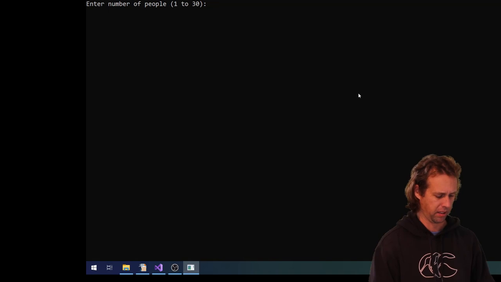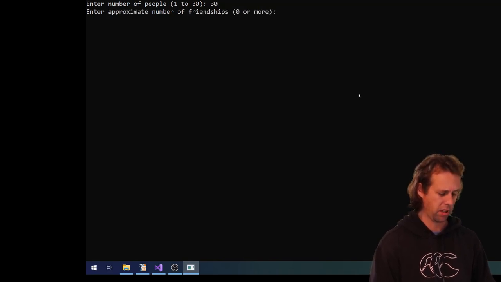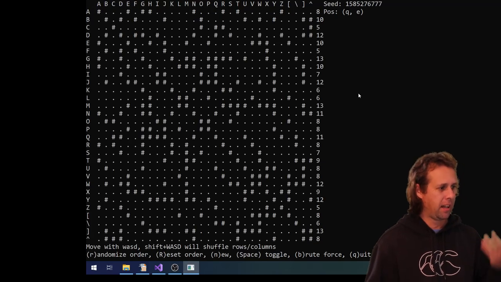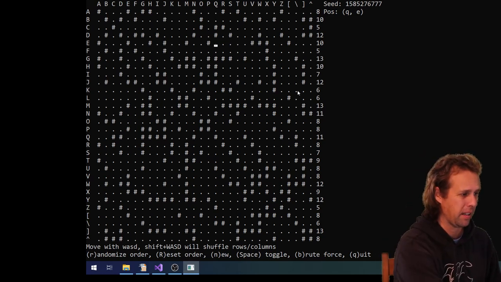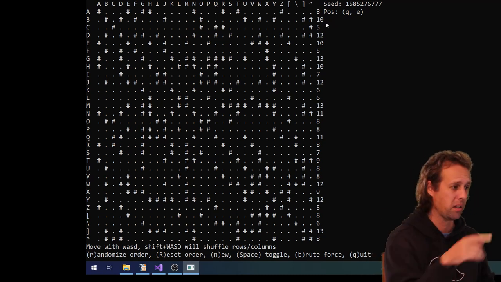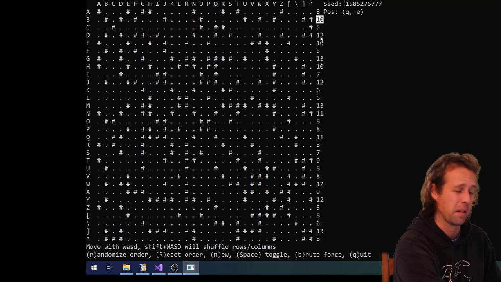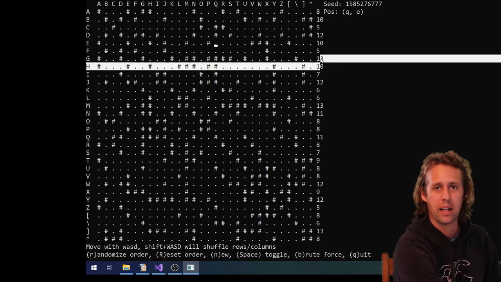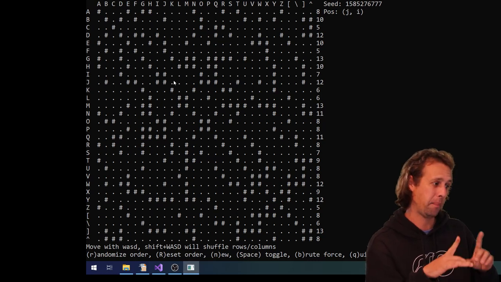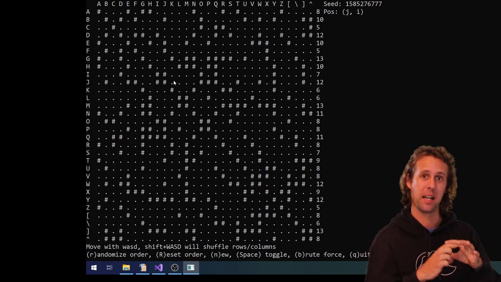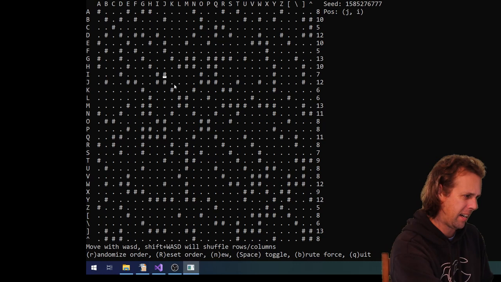So the number of people, we might choose something like 30. Approximate number of friendships, maybe about 140 friendships. And the seed, we'll just use zero for the random seed. And here we have another collection of cliques, another graph. So it just generates a graph randomly. You could draw this out with little faces and lines if you wanted. But this happens to be a nice way to represent it. These numbers on the side, these are the number of friends that each person has. So this 10 just here is the number of friends that B has, or the number of connections they have.